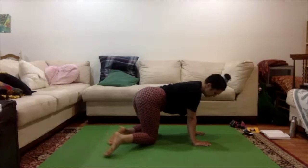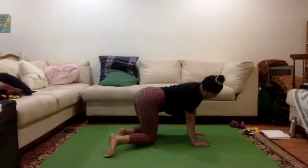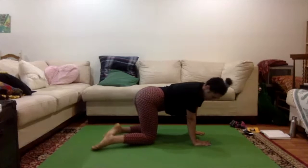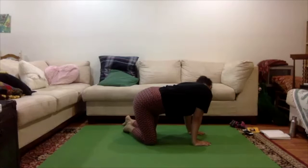Move the hips over to the right, as the head moves also to the right, but keep the gaze down at your palm, stretching the left side of your body and the left side of your neck. So instead of looking back at your tailbone, we're keeping that gaze down. Back to the center, and then the hips move to the left, and the head moves to the left.